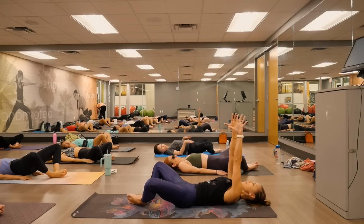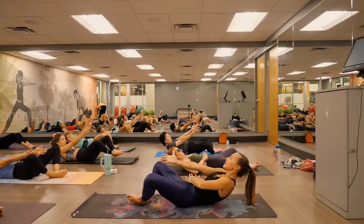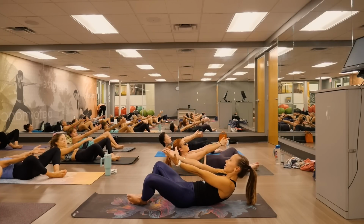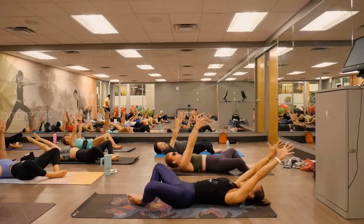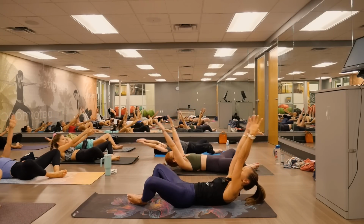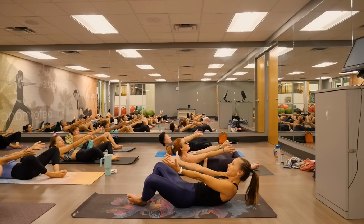Take your arms up and come on up. Activate the center. Let's wake up the center of our body all the way through. Lower back on the ground, and go ahead and take it back. Stretch one more time. And another exhalation all the way forward. Activate. Engage the stomach. Very good.